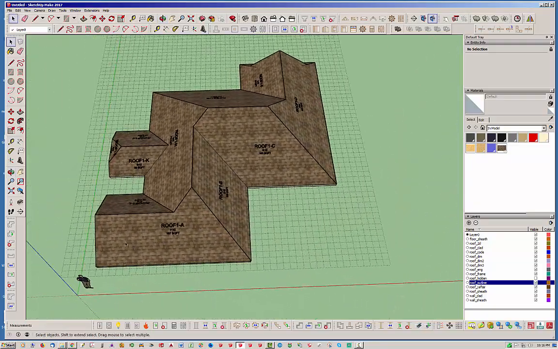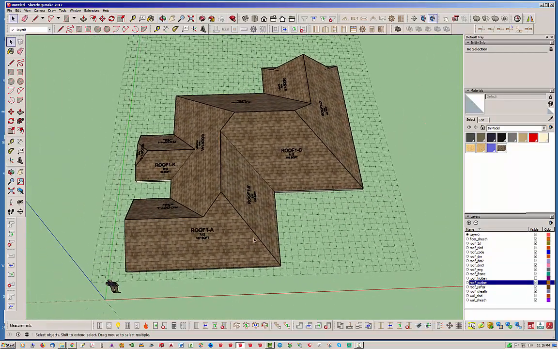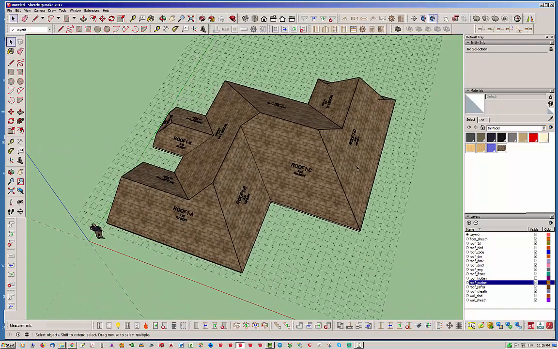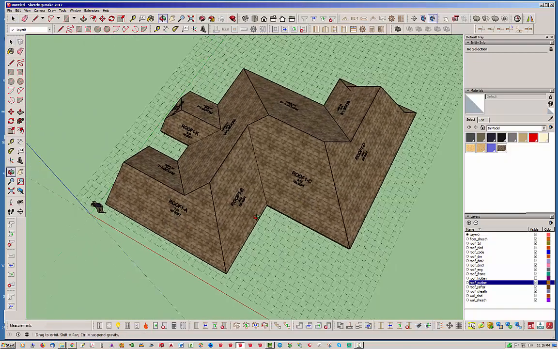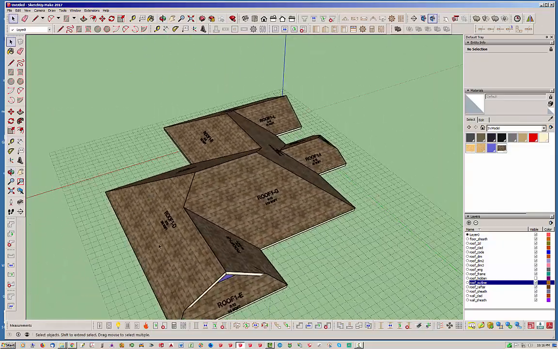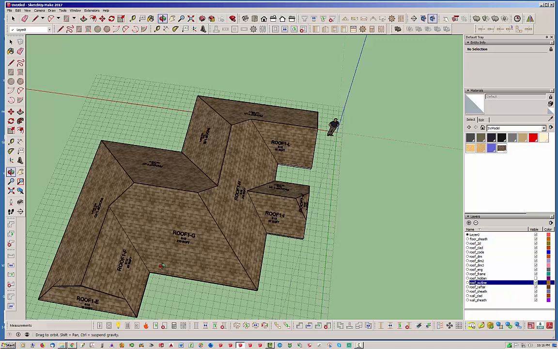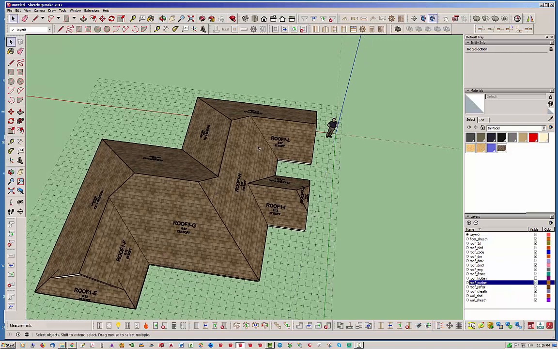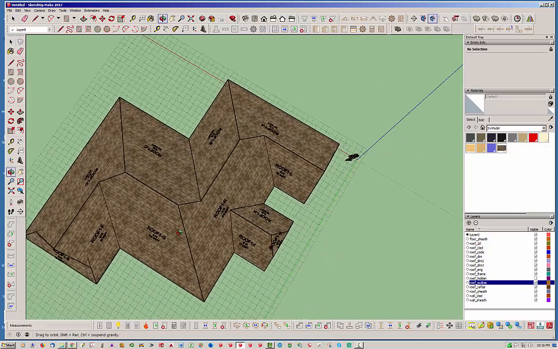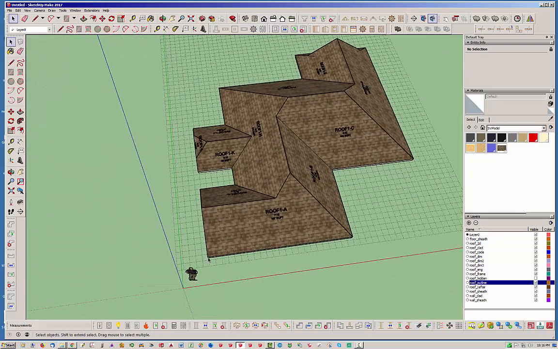Okay, so final thoughts here. Basically, we've got the labels working finally, showing you your pitches, showing you your square footage, and in metric it'll show you, I think, your meters squared. And basically the method it uses for labeling is that the numbers used for the roof edges start and wrap around clockwise, and then the letters start at your zero point.